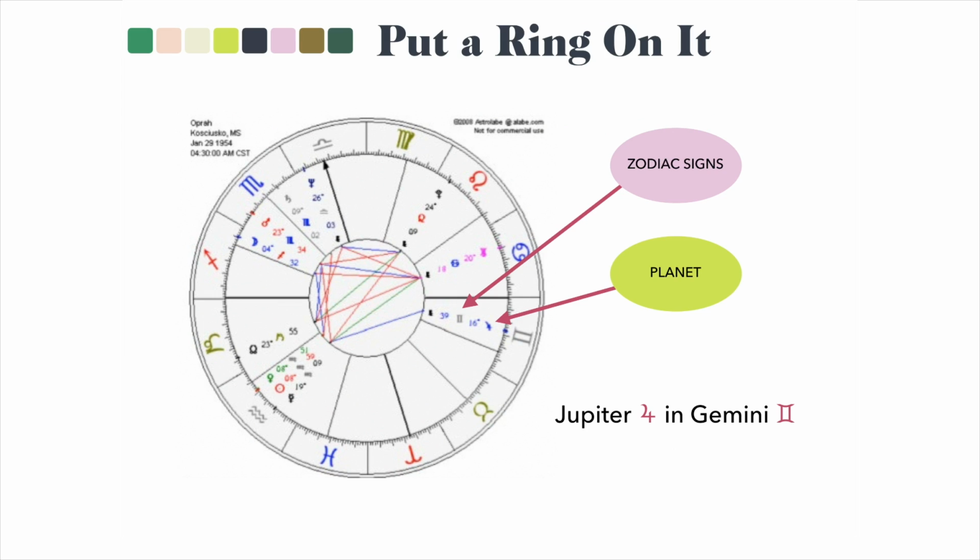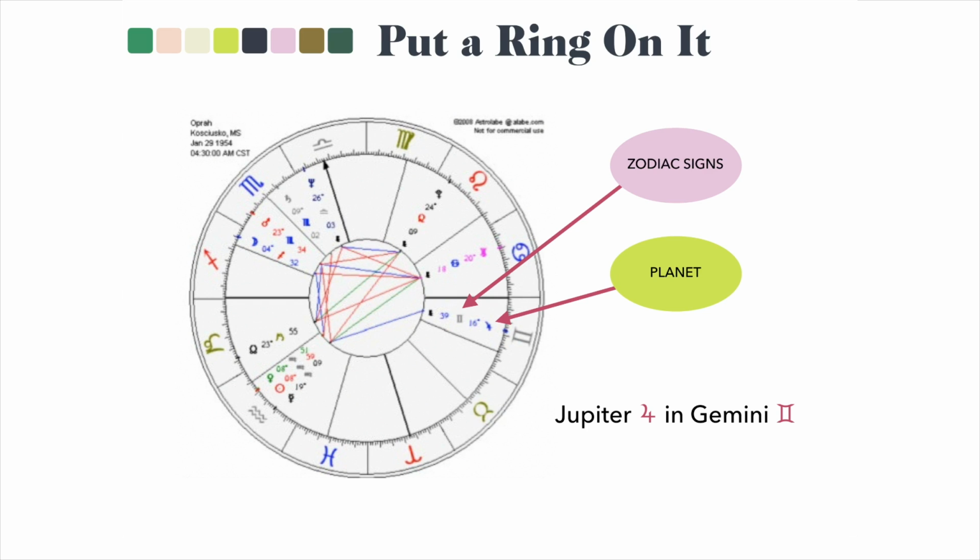So here's how it looks in real time when you put a ring on it. So that symbol that we've pointed to is the planets. On the outer part of the middle ring, those symbols are the planets. And then inside of that is the zodiac sign it's in. And those numbers represent the degrees from 0 to 30 degrees of a sign that that planet is traveling through.